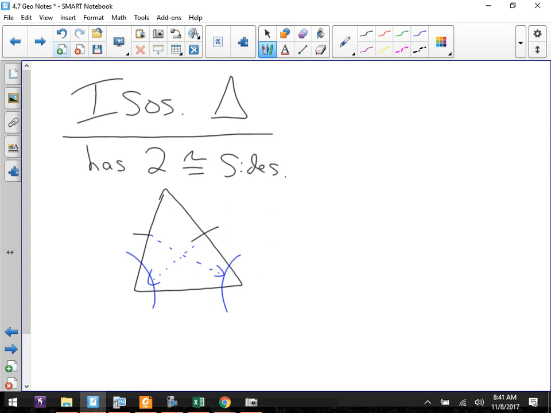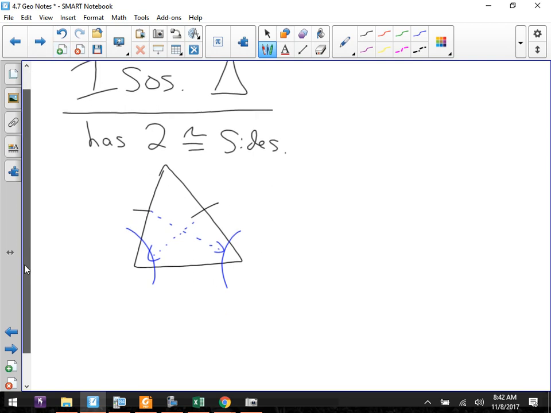It's always the ones that the sides are looking at, that are opposite from the sides. If you think of the vertex where those two congruent sides come together, that is not a base angle. That actually has a special name too. It's a vertex angle. And we'll get to the labeling of that here in a second.